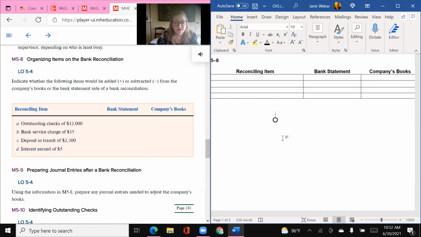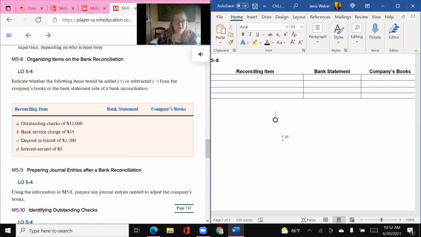So when you do a bank reconciliation, you're doing a two-step process. As we discussed in the lecture, you reconcile the bank statement in two stages. You look at what the bank says the balance is and then make adjustments for things that the bank didn't know about that the company had on their records. And then you look at the company's records and adjust for things that the bank knew about that the company records did not reflect yet.